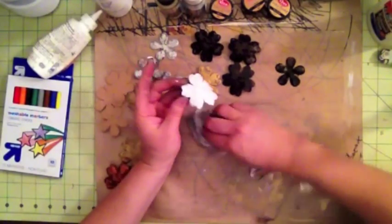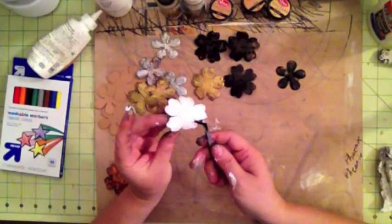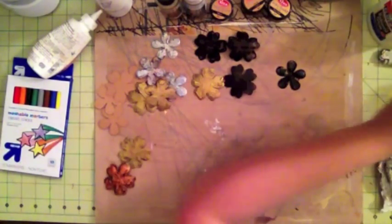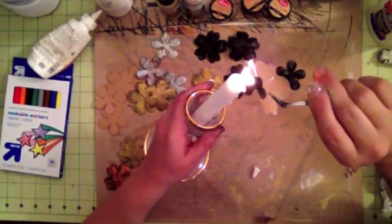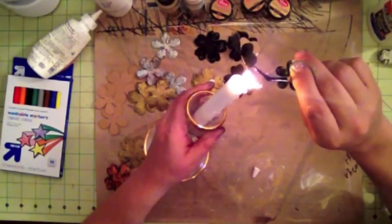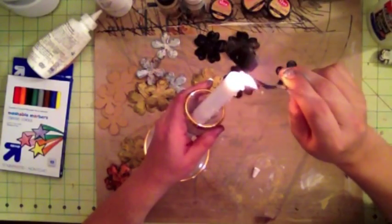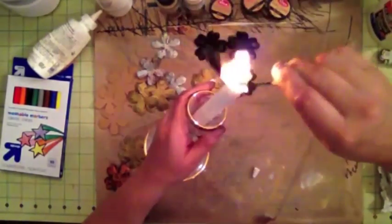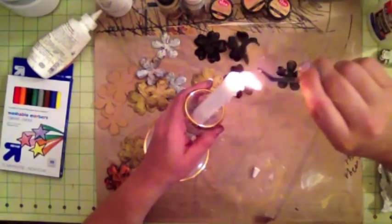Okay, so now I'm going to take my tweezer, put it in an area that I don't think it's going to disturb much, and let's go ahead and start burning this. It's going to start bubbling up. That's what we want. It's creating that lovely texture. Making sure you move it. Okay.